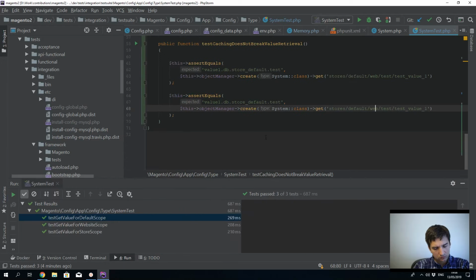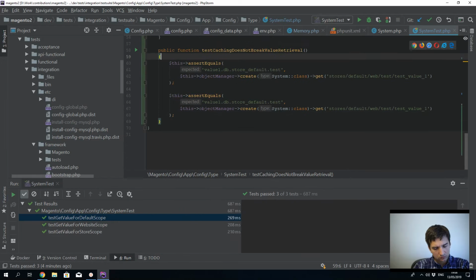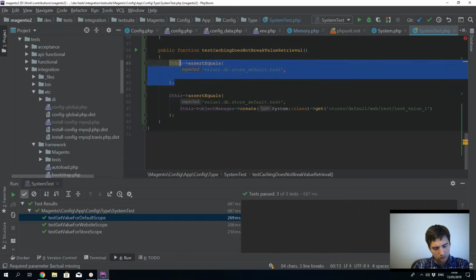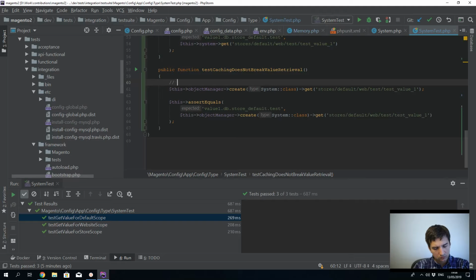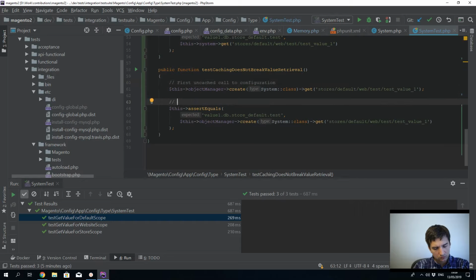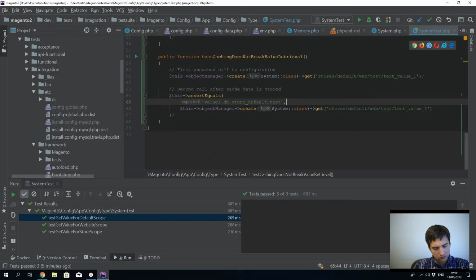Actually this one is not needed to be validated, we can just do something like this. So here we'll say first uncached call to configuration, and here we validate second call after cache data is stored. So we just want to make sure that every single optimization that we do doesn't break this one.